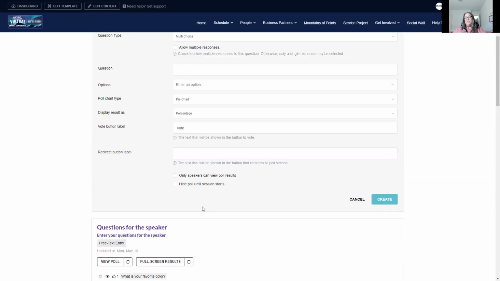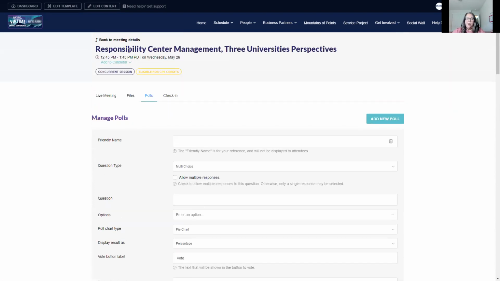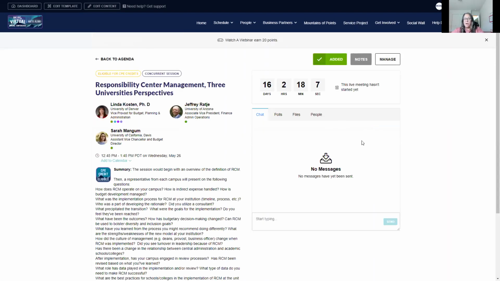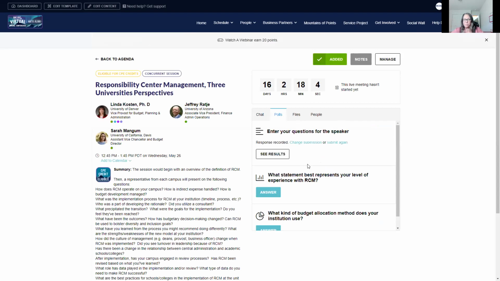We're not doing your typical Zoom polls because it's not our Pathable licensing, so we can't go into the back end of Pathable or up to Zoom and add polls. So all polls will be done on the Pathable platform right here. All questions for the speakers will be here and all questions for the attendees will be right here. Does that make sense? Did that answer your question?